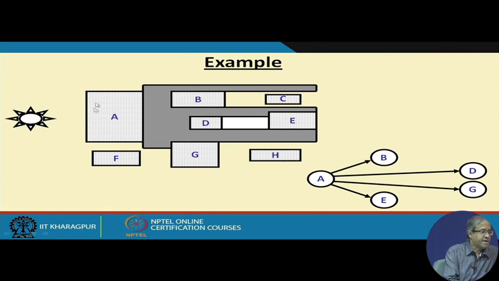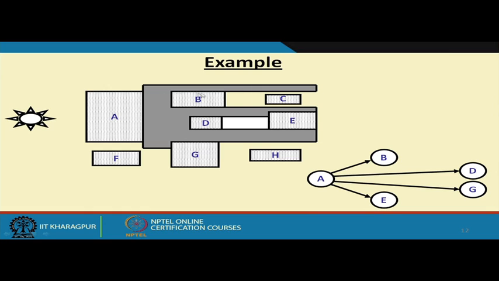Let us take this. Suppose we are illuminating with light with respect to a block A. So, we are trying to look at the dependency of the block A. So, we are illuminating a light from this side. This light reaches A, this light also reaches F. But you see, because of the geometry, it does not reach. See, for this there will be a shadow. So, I am extending this a little bit. So, this is the shadow I am showing.